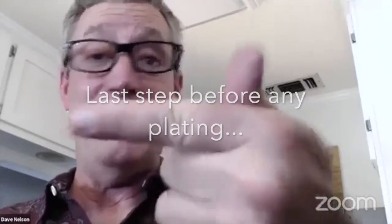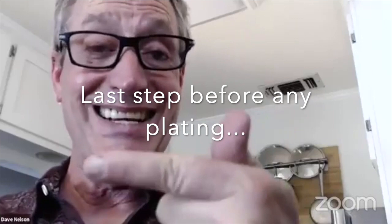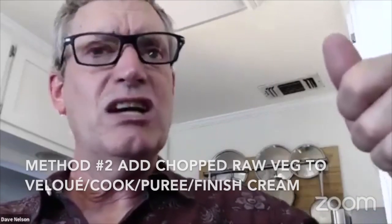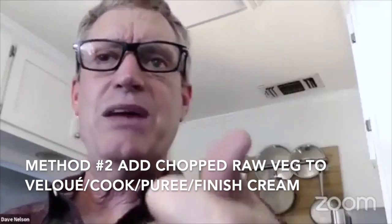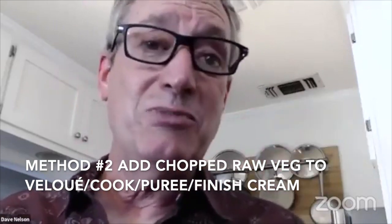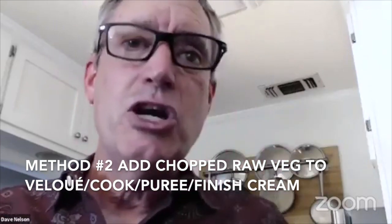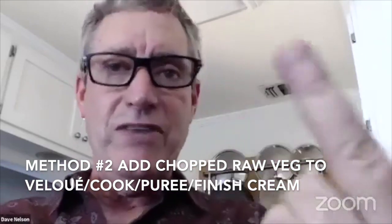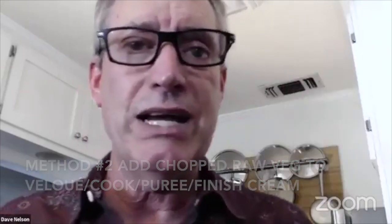And by the way, best advice ever: adjust seasoning and consistency right before you serve it, and then you're in business for that first method. The second method is what you saw on the second one. You saw kind of a blend of the second and third, but the second method is to add raw chopped-up vegetables to a velouté, puree together, adjust seasoning and consistency, finish with cream, the whole nine yards. So that would be the second version.